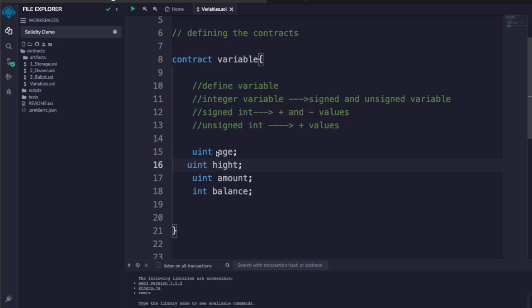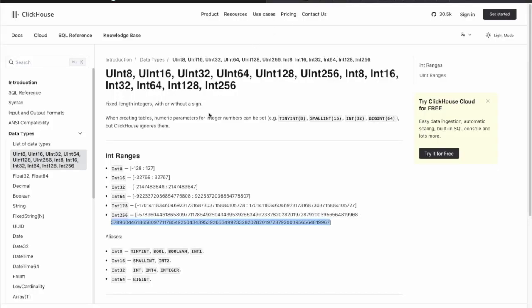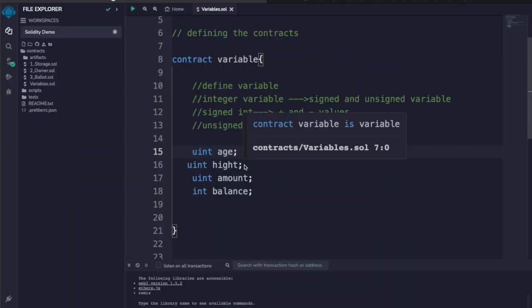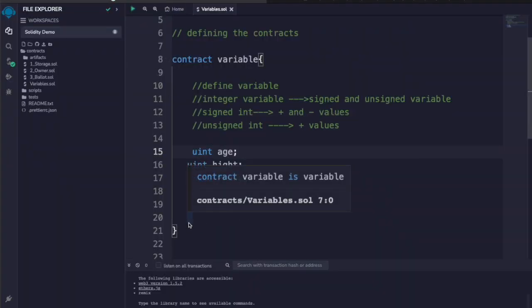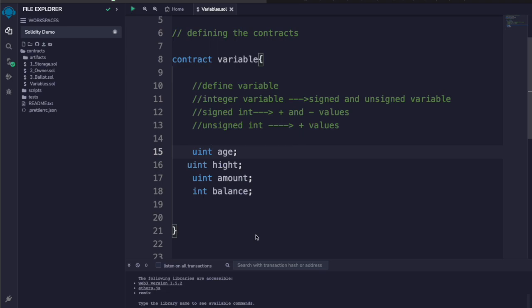So uint, whenever you put uint, by default it takes 256 memory allocation, but the smallest one we can see is uint 8, the smallest number you're going to take. And anyhow, the age is not going to be that large; even after 80 or maybe after 100, I've never seen any person living here.